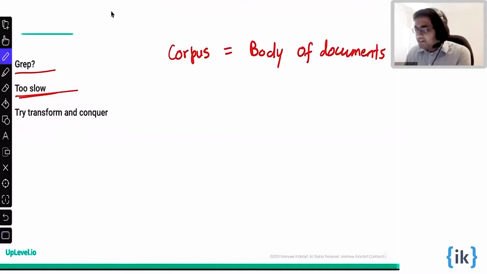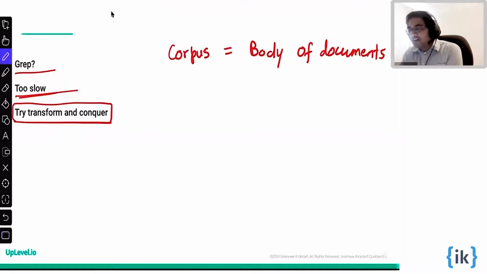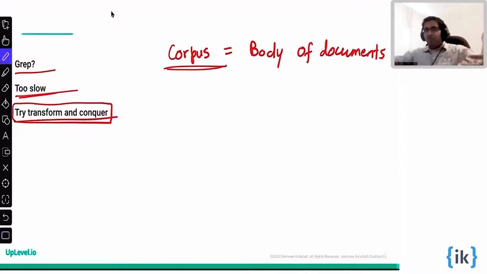And in algorithms and data structures, the way you speed up when you have a brute force solution is you use one of the problem solving strategies: decrease and conquer, divide and conquer, transform and conquer. These are the three broad strategies. So here we'll try transform and conquer. Transform and conquer means that you take your input, in our case the input is this corpus of documents, and you represent the input in a different way, so that when queries come in, whatever data structure you are transforming that input into, that data structure can handle those queries more efficiently.